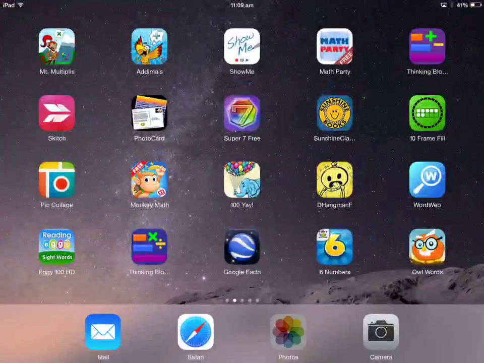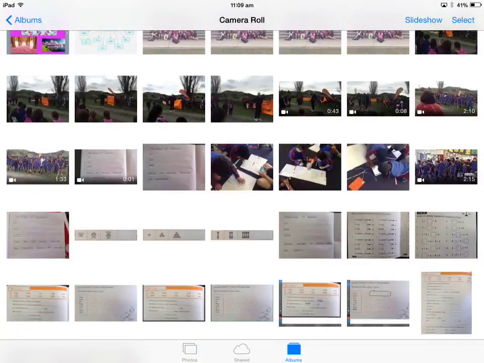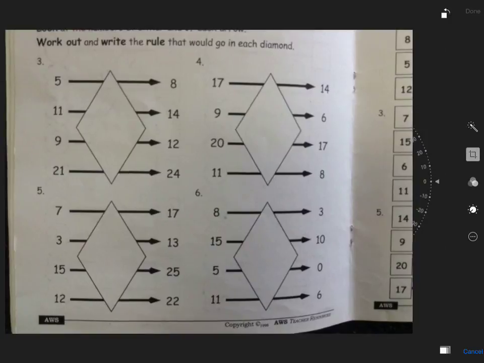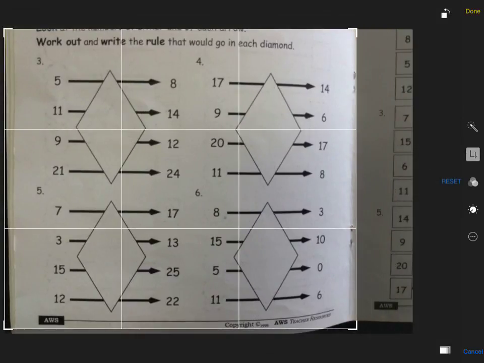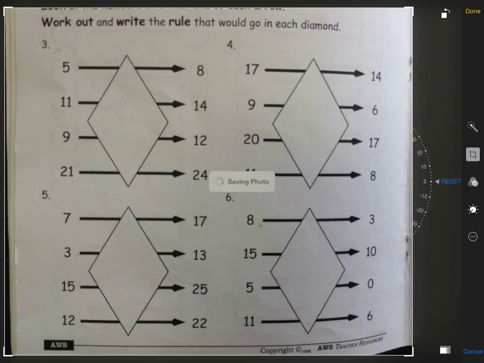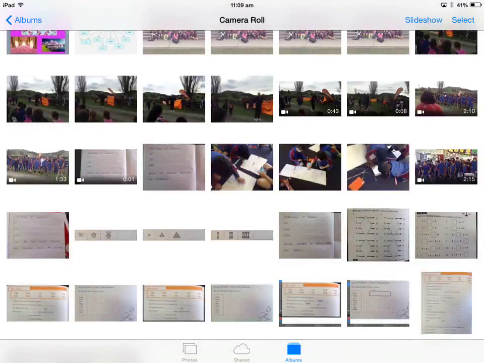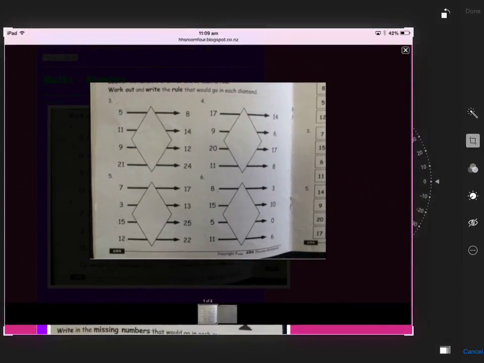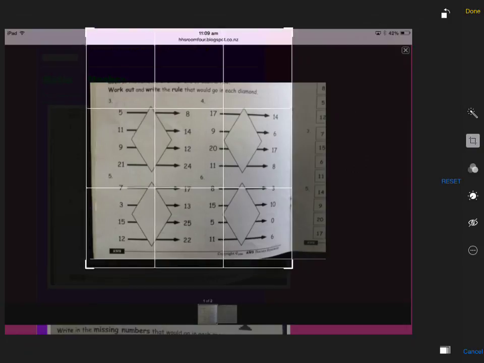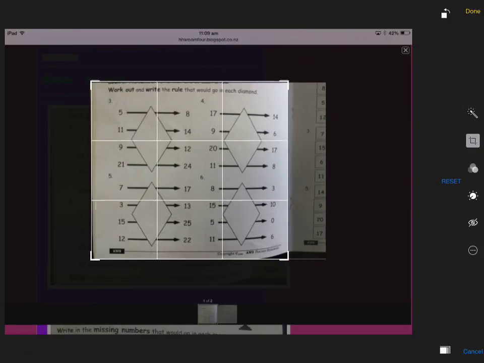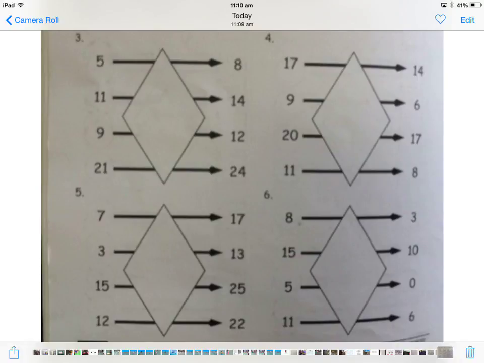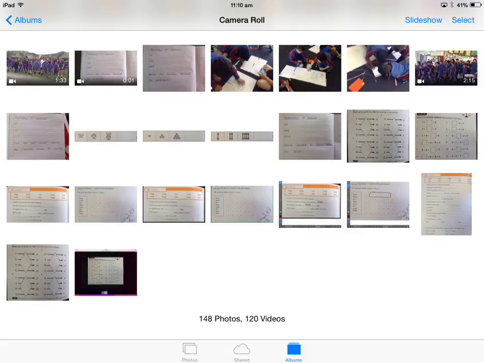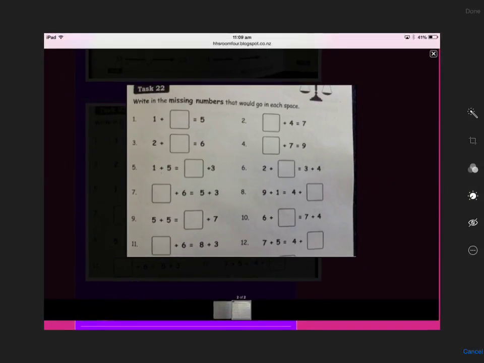Okay, so I go into my photos again. And there's my mess. Edit it. I'm just going to crop it down a little bit. Oh, that's not my screenshot, is it? No, it's not. Haha, there it is. Okay. Right, so let's edit it. Bring it in. Algebra, that's what I'm just talking about. Okay, so that's been cropped down. I'll go and do the other one, so then it'll save me time later.